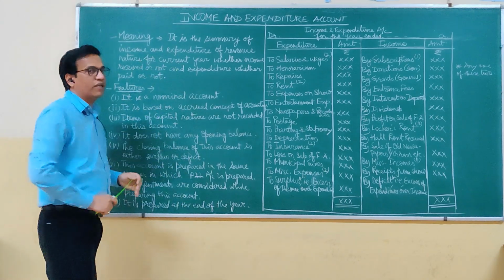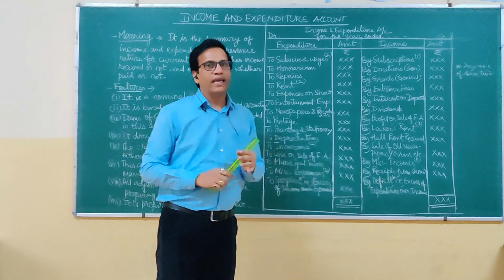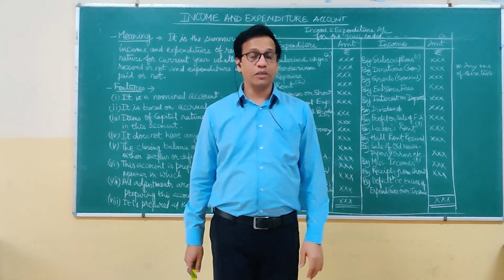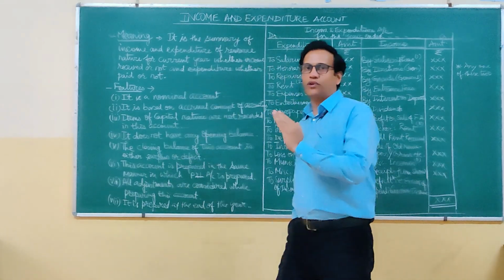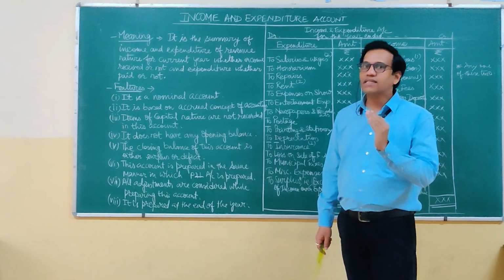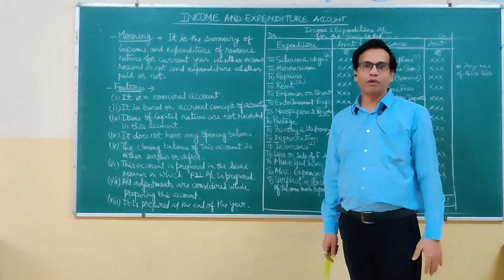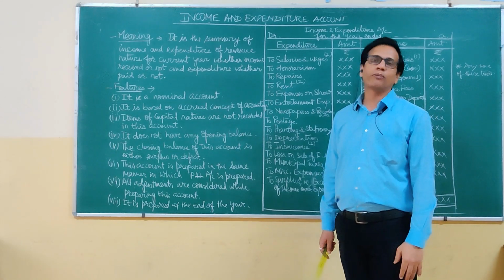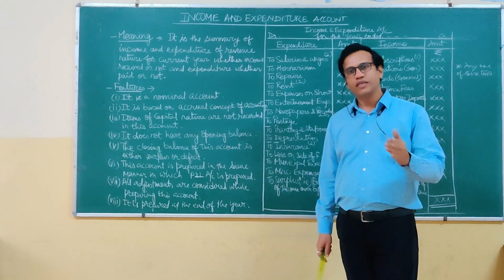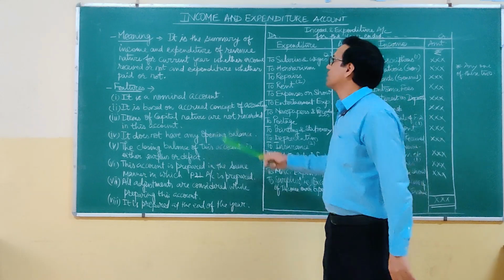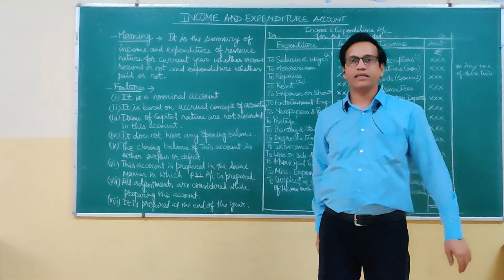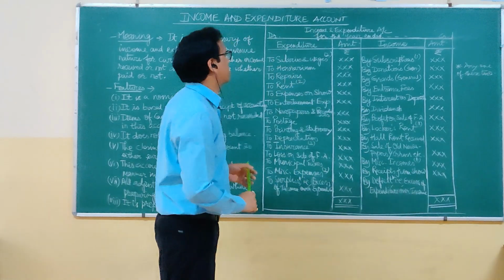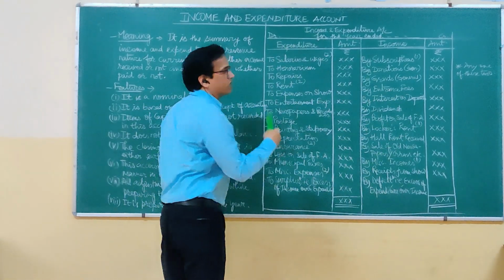And this is the meaning. So we can say it is a type of profit and loss account of not-for-profit organizations. But since not-for-profit organizations are not established with the objective of earning profit, that means profit is not their main criteria, we don't prepare profit and loss account. We replace that profit and loss account with the name income and expenditure account. Right? So let's discuss its format. Now we will talk about its format.